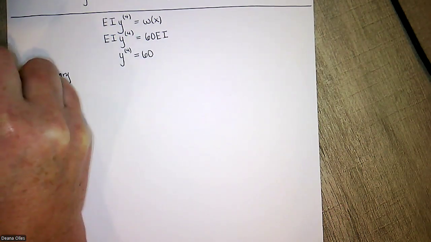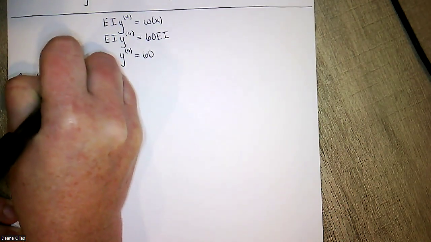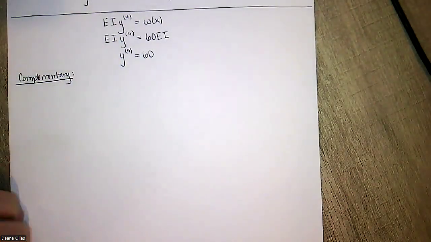If you remember from class, Professor Bateman and I would have told you that it doesn't matter which situation you have for a beam, your complementary solution will always be the same. I will work through it again, but if you go ahead and just tell us what yc is without doing the work behind it, we're okay with that as long as it's correct. If you don't state it correctly and you show us no work, we can't give you any partial credit. So keep that in mind.